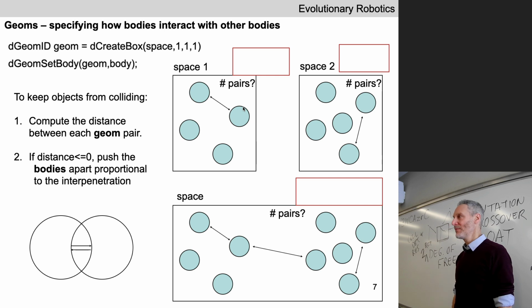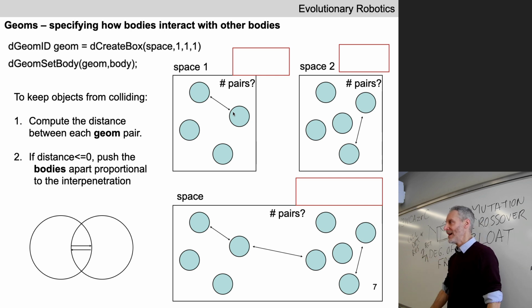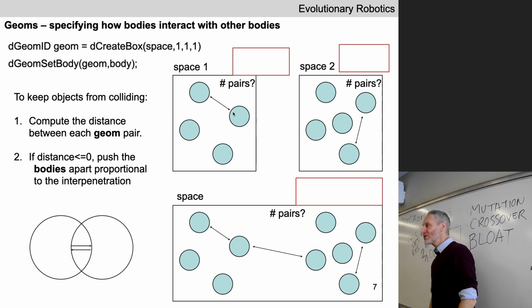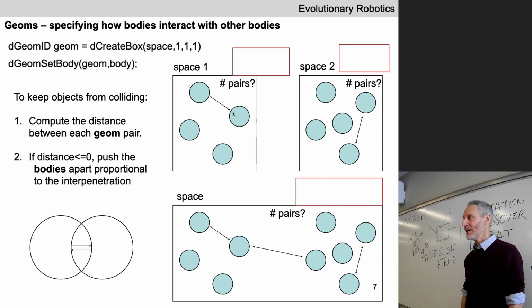Every time step. If I drop 100 ball bearings at random above the ground plane, how many collision detection events does the physics engine need to run every time step? 100 objects. 9,900. Thank you. That's a lot. Every time step. When the fan turns on when you're running your physics engine, it might not yet, but once you get to assignment 10 and on your final project, it certainly will.